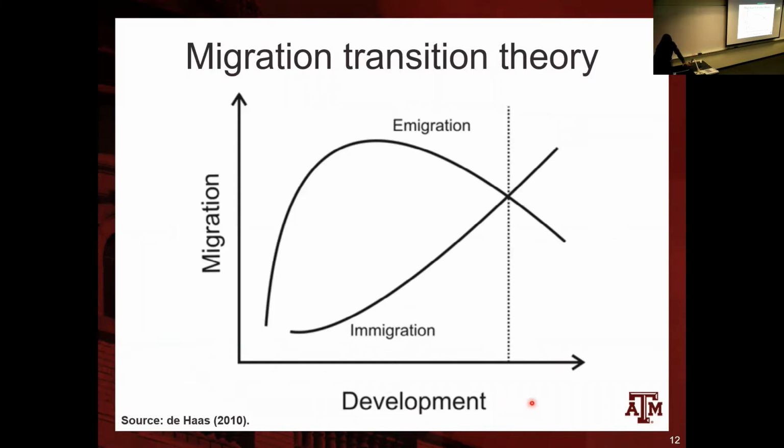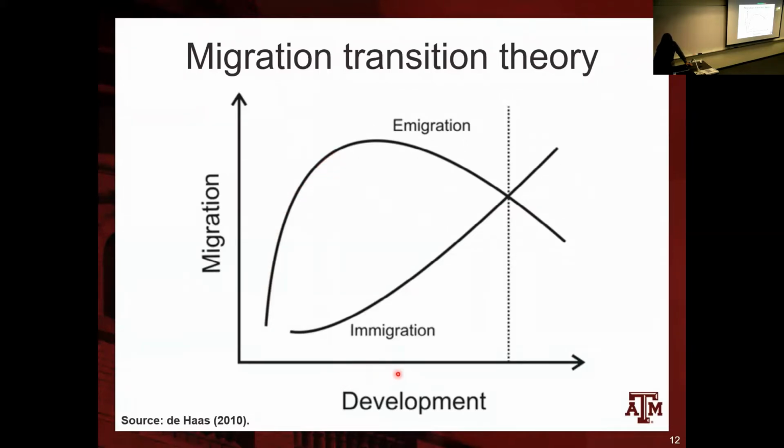In a graphical format, a way to summarize this association between development and migration: let's say countries with low levels of development actually have low levels of people emigrating out of those areas. Oh, but if that country is so poor, why are people not migrating out? Exactly because they don't have enough resources to move to other places far away. As those places develop a little bit and people start to have knowledge about moving to other places, having the resources to travel abroad, the levels of emigration increase.